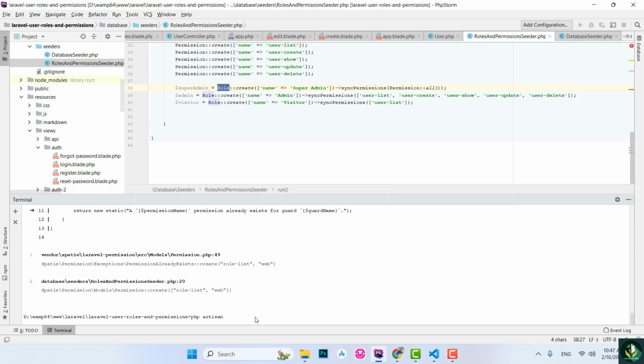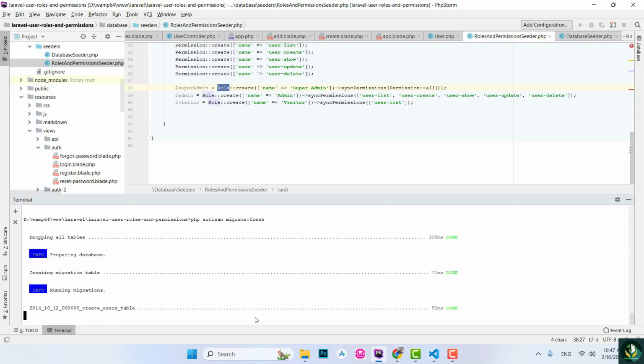Let's empty it because it added permissions but didn't create a role. And then when we run this command again, it checks that the permission already exists. That's why this error is showing. So simply run php artisan migrate:fresh.